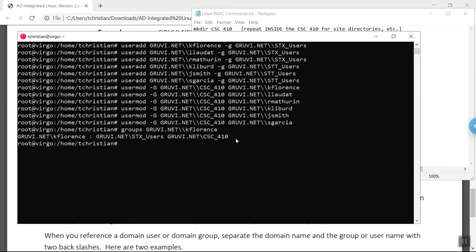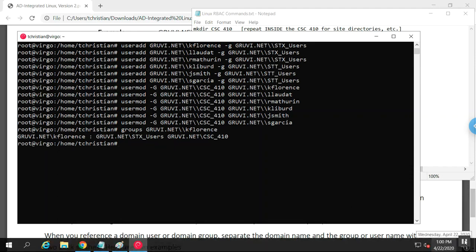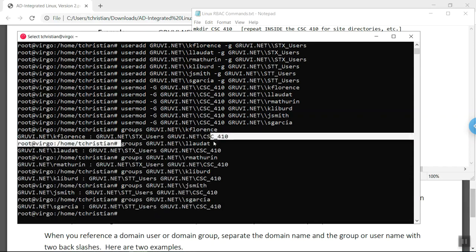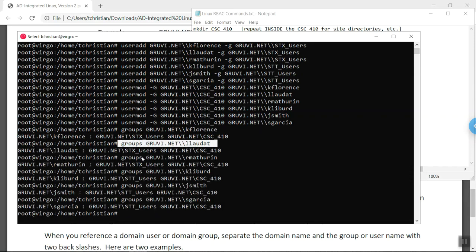We're going to repeat this command for all the other users. Stand by. And here you see the command for groups here from Ella Dot. She's in St. Croix and in CSC 410.